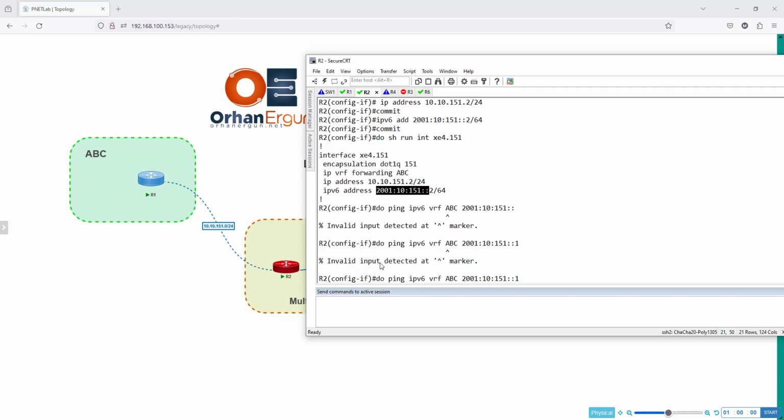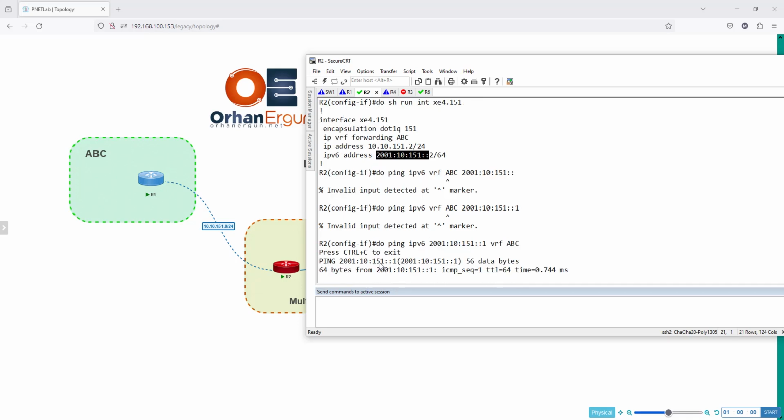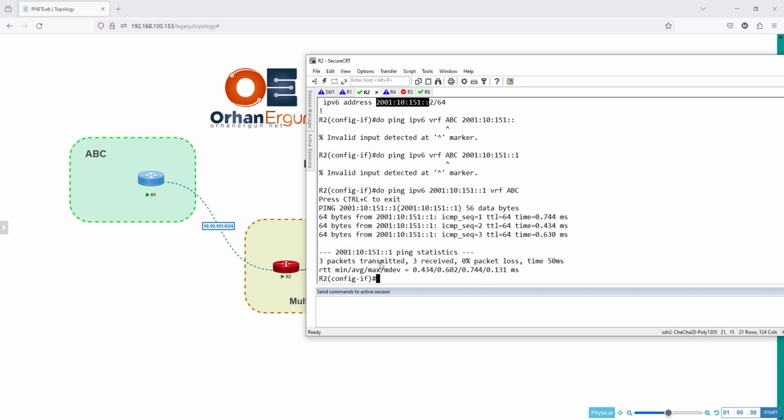And here, of course, I should say IPv6 and then VRF ABC. So you see that the ping is going through without any problem. The same thing should be done on router 3, which is the other PE, but let's do this later.